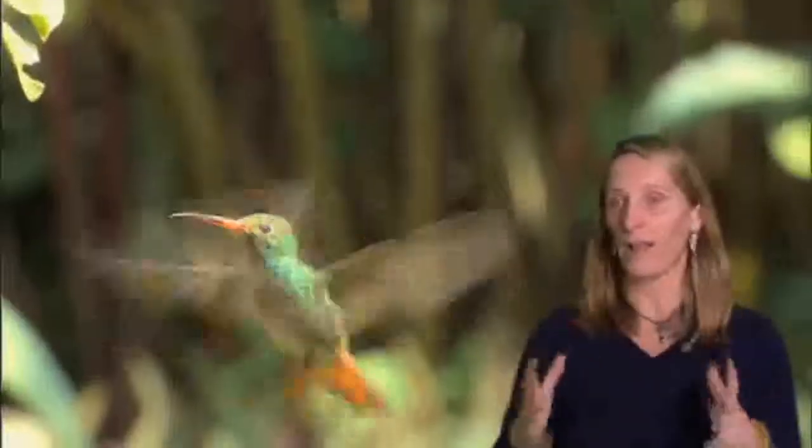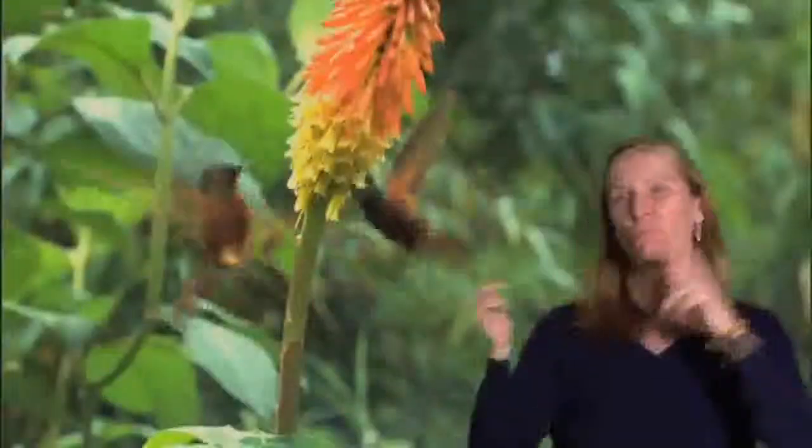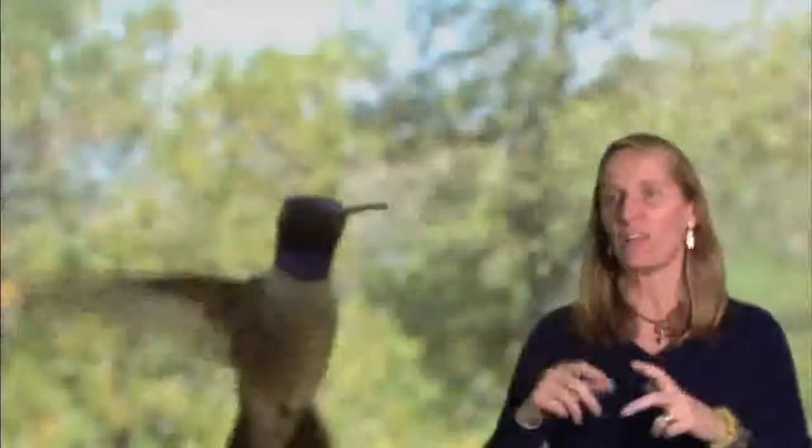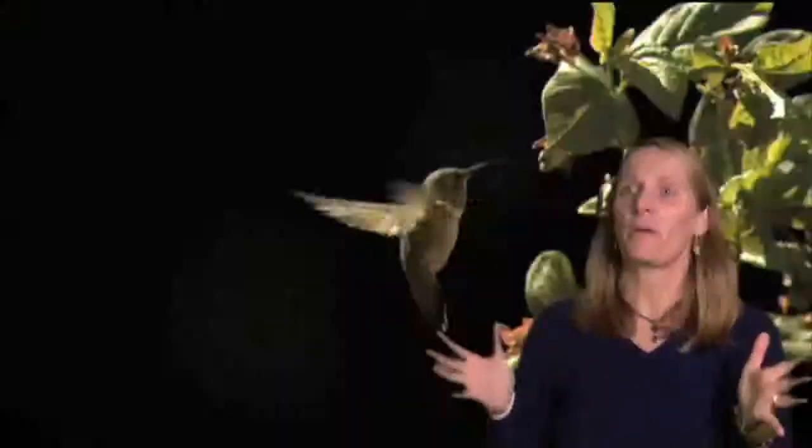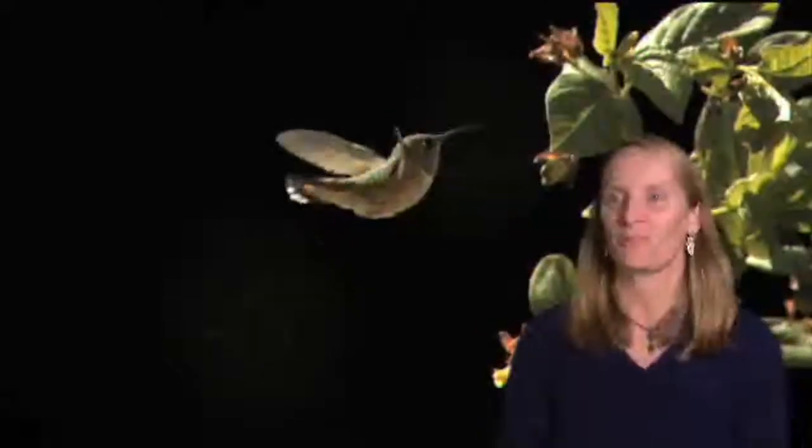Because to my eye when we shot it, you couldn't see anything but a flurry and clicking of bills and beaks and chattering. But when we could actually see that they were contacting each other and really having this other life that we didn't know anything about, I thought, this is going to be great. Just like you would use macro photography to look at an ant and really understand the ant's world, we're using high-speed photography to get inside the hummingbird's world.